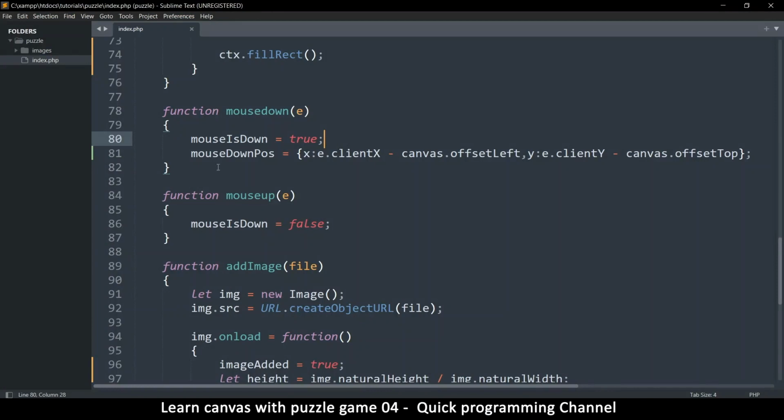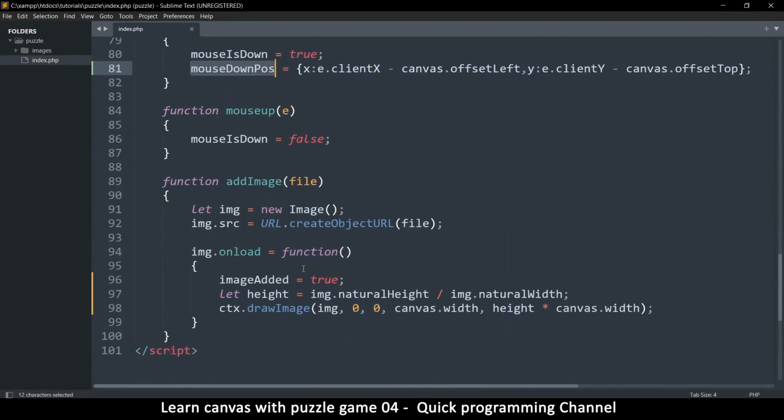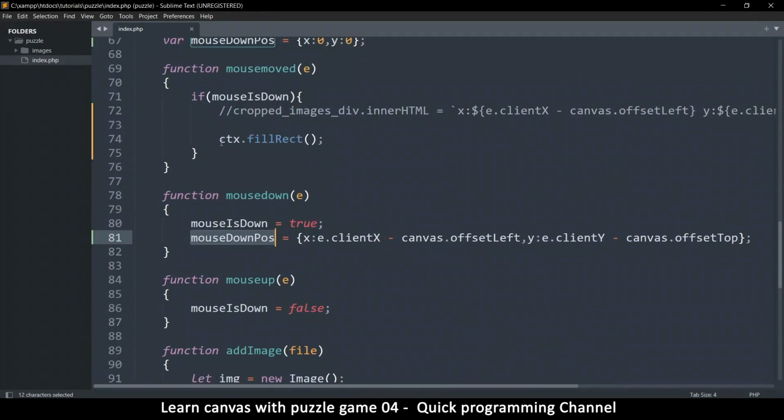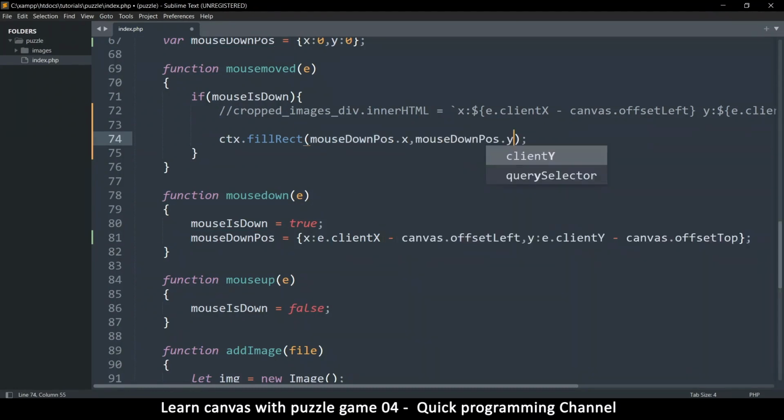So let's see that. Mouse position is here, but then when we move the mouse, we do context.fillRect. Now the fillRect requires X and Y coordinates, so we'll start with X and Y, which is going to be contained inside this mouse down pos .x and .y, because that's where we put them.